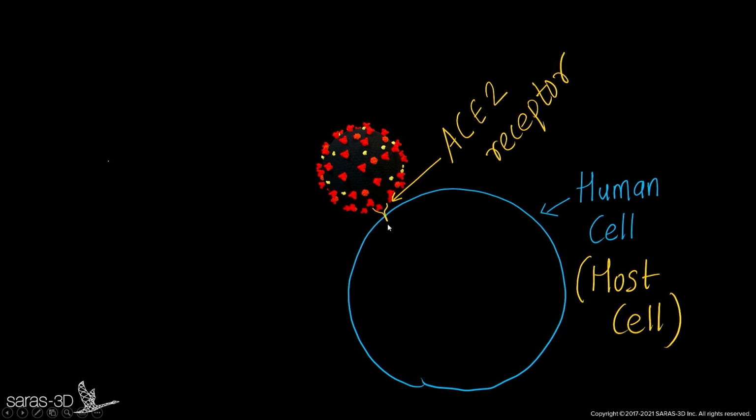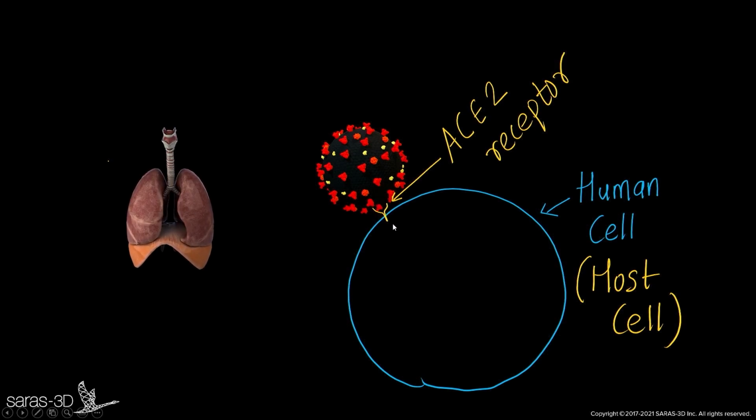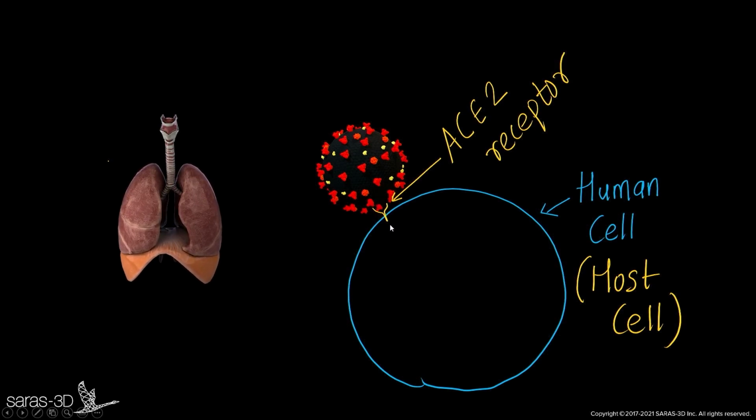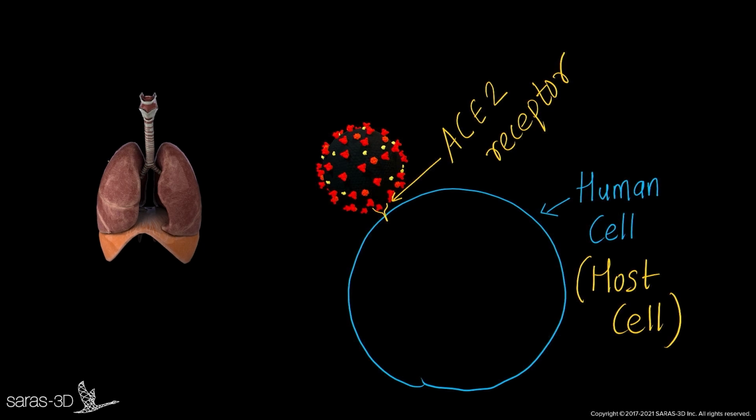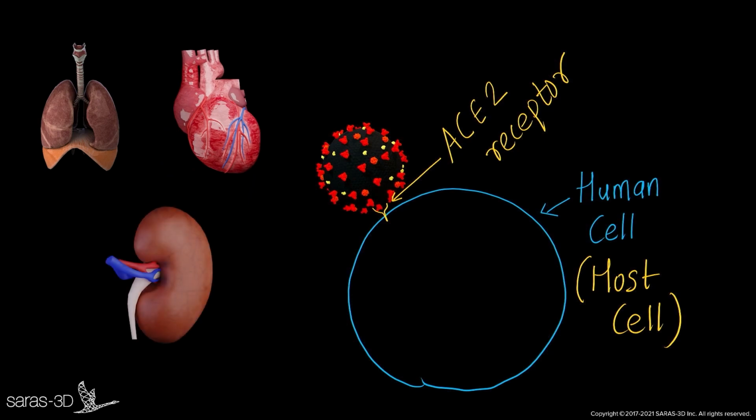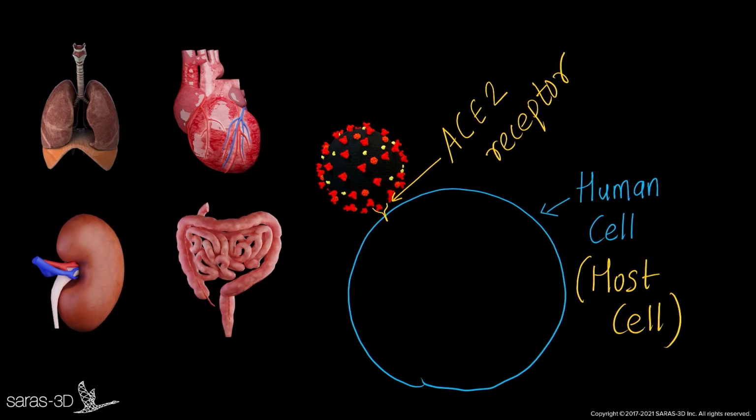And these receptors are mainly found on the pulmonary cells. When I say pulmonary, it means the cells that have to do with the respiratory system, and even in some of the extrapulmonary cells other than the respiratory system, like the cells of the heart or kidney or intestine or endothelial cells of the body. Here we'll be seeing what happens when it attacks the cells of the respiratory system.